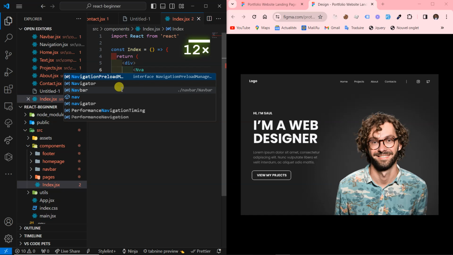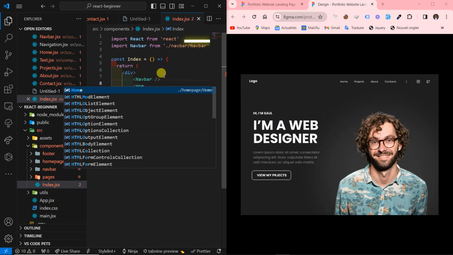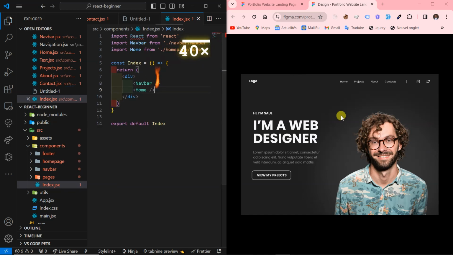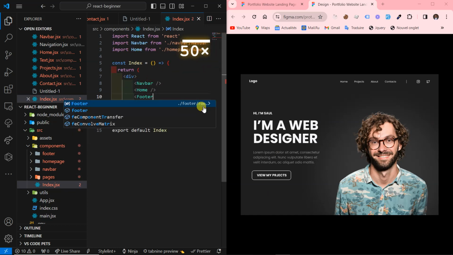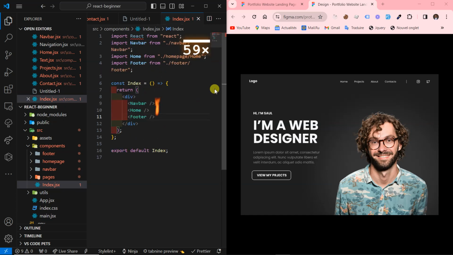This one, you have to connect it. It's already automatically imported up there. Next, I need this home page also. So I have to type here home, from home page. It's already imported. Next, I need the footer. Footer is also going to be imported. Now I've imported these three.